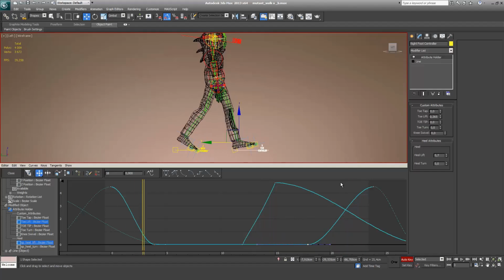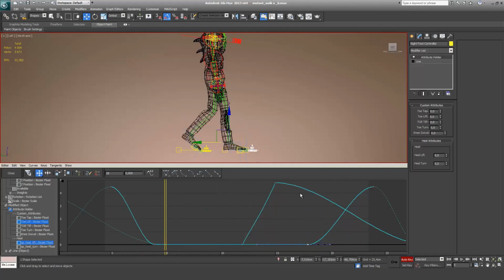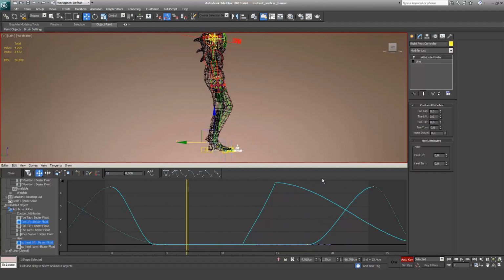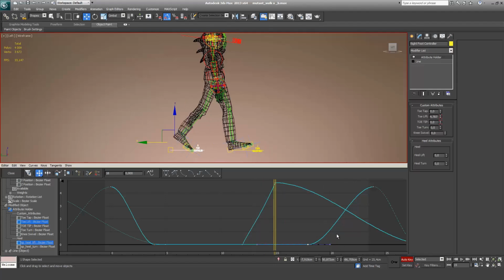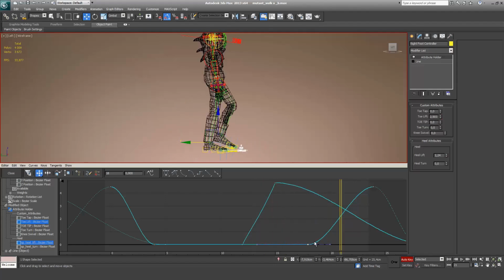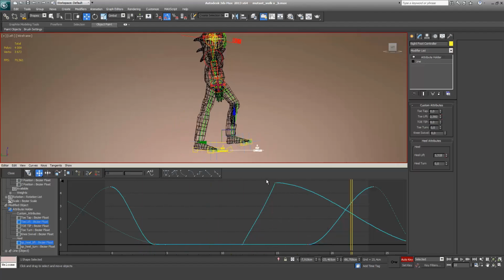So this is some kind of happy walk. You can tweak around those settings and get the required results, but you can already see that changing those parameters creates and enhances the mood of the walk. The height from the ground of your foot depends on the level of intersection and the height that this intersection occurs at. So if you want to bring the foot downwards, you can change its height by selecting the end key for your toe lift.